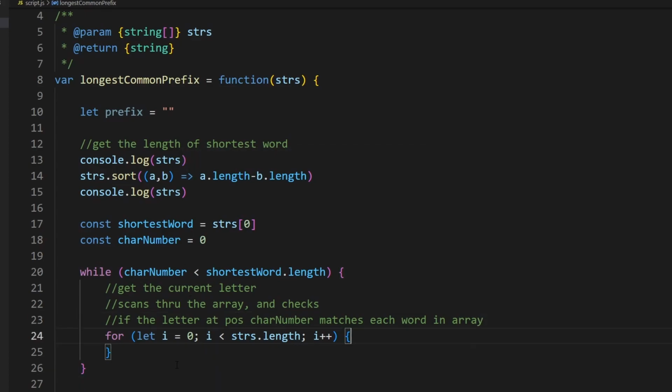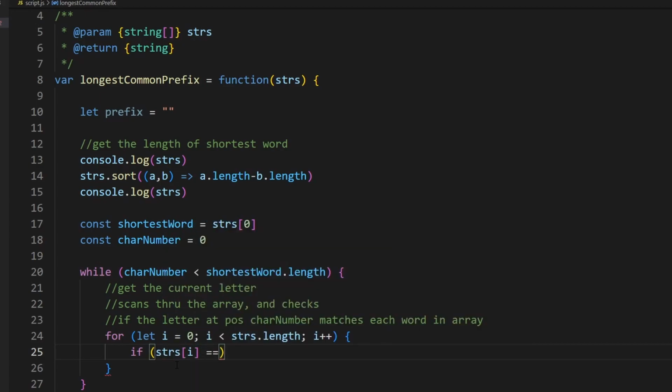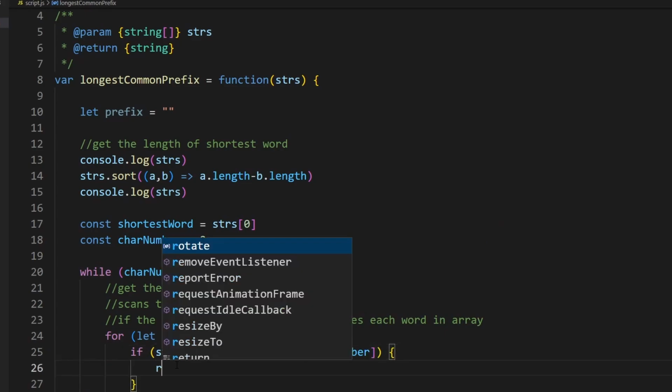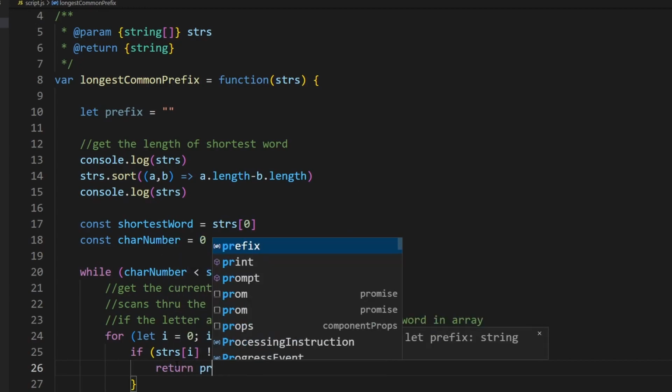So I'm gonna do that. If strings at position I, if it's not equal to the shortest word at car number, I'm gonna immediately return the prefix.